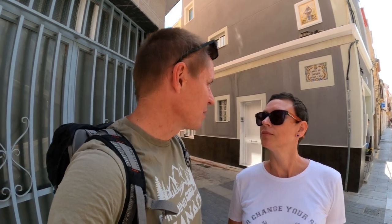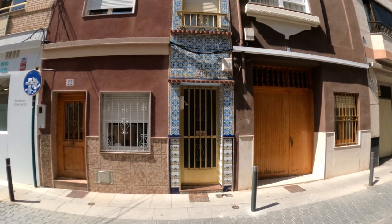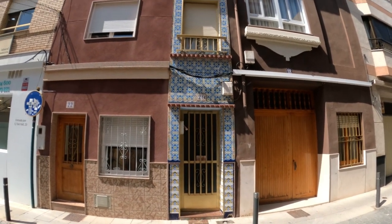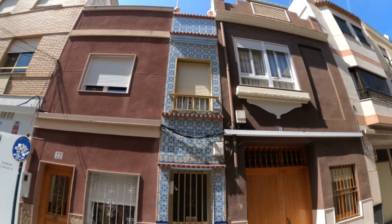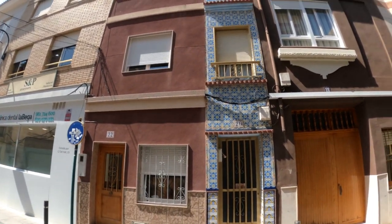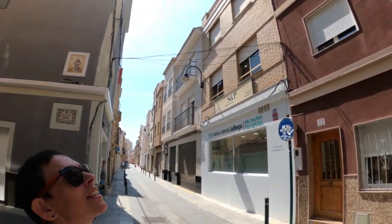So I watched a video fairly recently about the world's tiniest houses or skinniest houses. Was that one on it? I think we might have beat it. I think they missed one. Look at this. It's literally pretty much the width of the door, and that's fabulous. The two little pineapple things on the top, just to make it more grand than the others. It's very grand for its size. I love that.